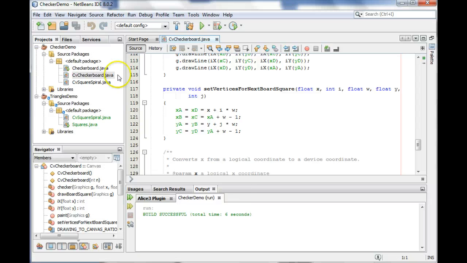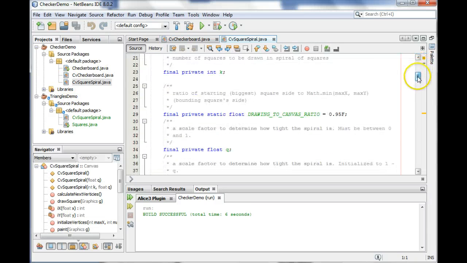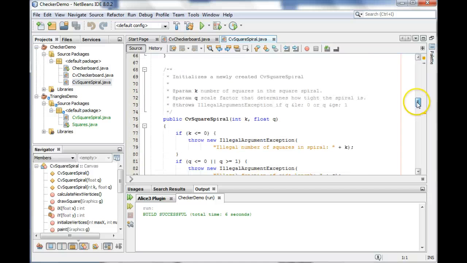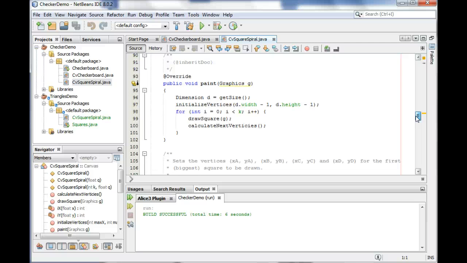So let's take a look at that. In CV square spiral, in the paint method, we have this bit that draws an individual square given that we've already set up the vertices.